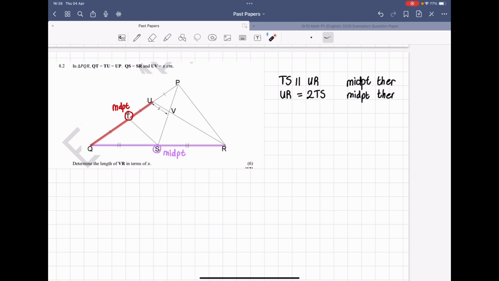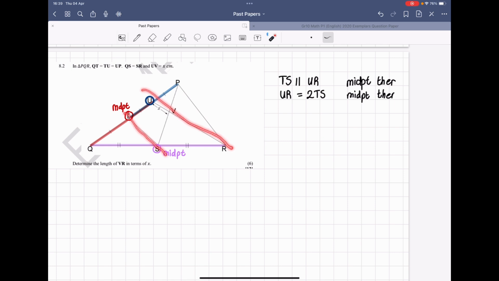So now that I know that TS and UR are parallel, then that means that TS and UV are also parallel. And since this UV is going through another midpoint, U is now the midpoint of TP, then that means that V must be a midpoint, and it means that this UV must be half of the length of TS. So let's label that as well. So now I've got U, which is the midpoint of these two, the UP and the TU. And so again, I found that these are parallel.